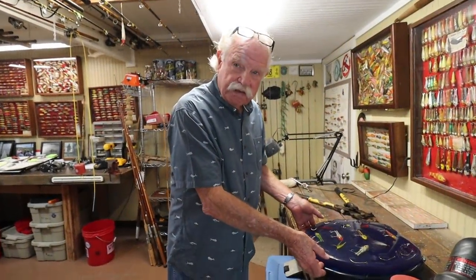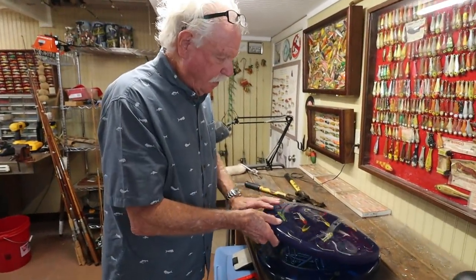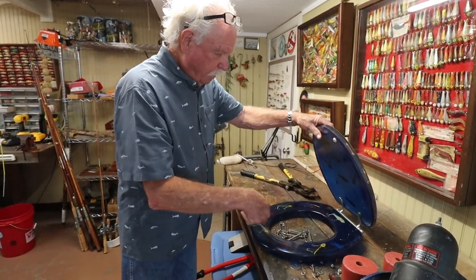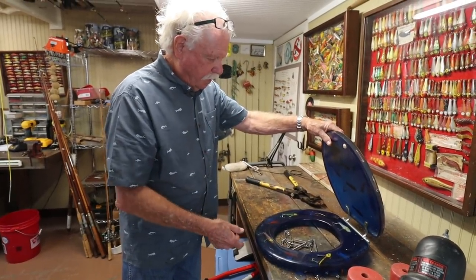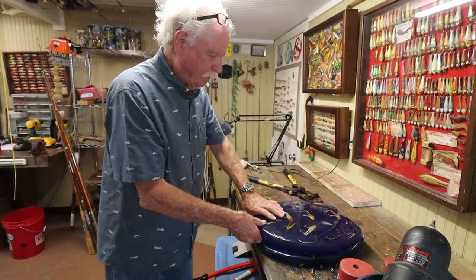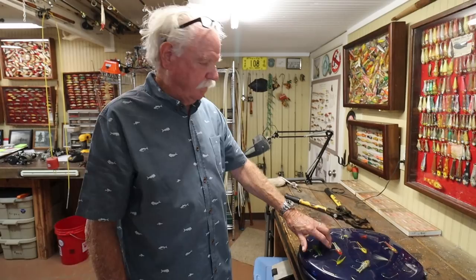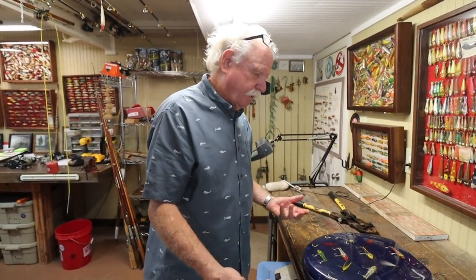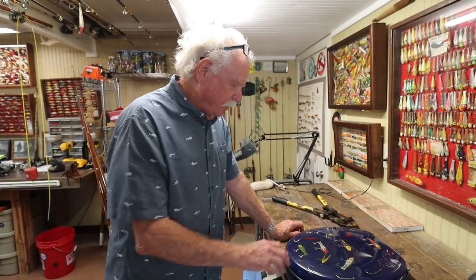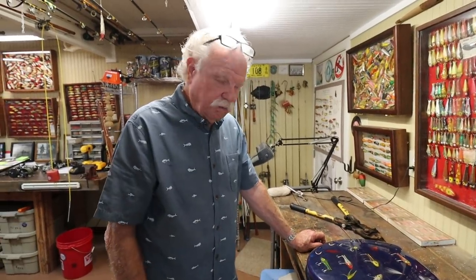This is a bingo toilet seat. We don't know how many of these were made, but it's all with hooks and then different bingo lures in the toilet seat. I guess somebody had used this one at one time. I looked for 40 years to find one of these. We think there were probably maybe a dozen or two made, but that's kind of the holy grail if you're a bingo collector — having a toilet seat.